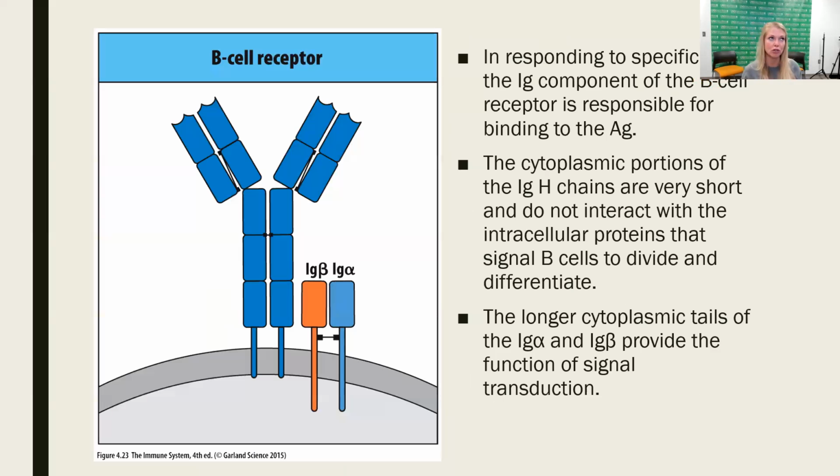So here's a closer image of that. You can see that we still have our antigen binding sites within the variable region of the immunoglobulin. When these antigen binding sites are engaged, signals will be sent, but the cytoplasmic tails are too short. And so they can't interact with the cytoplasm receptors and everything down in the cytoplasm, but rather those messages will be transferred down through Ig alpha, Ig beta, and they can send the signals down to the cytoplasm to then turn on transcription factors to get things going. And so really Ig alpha and Ig beta's whole purpose is signal transduction.